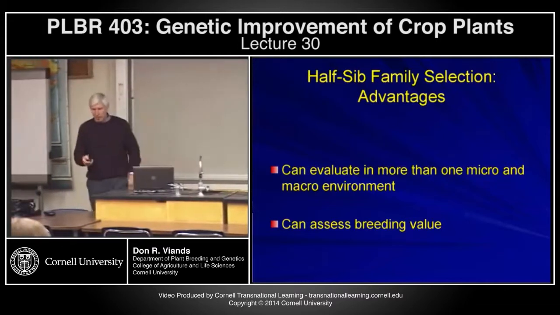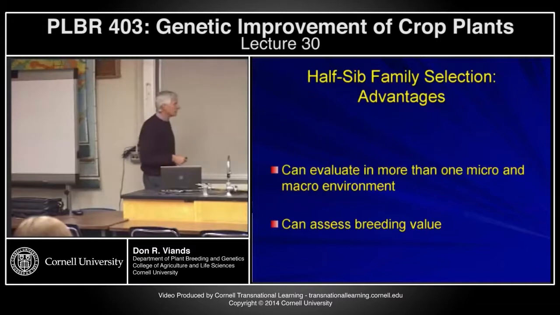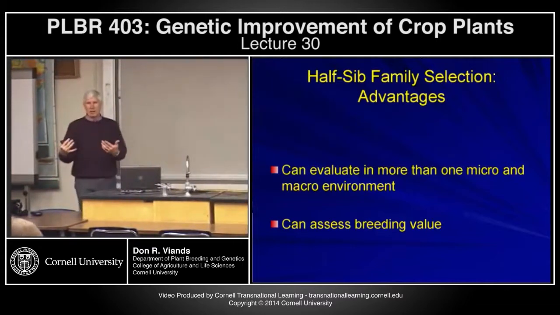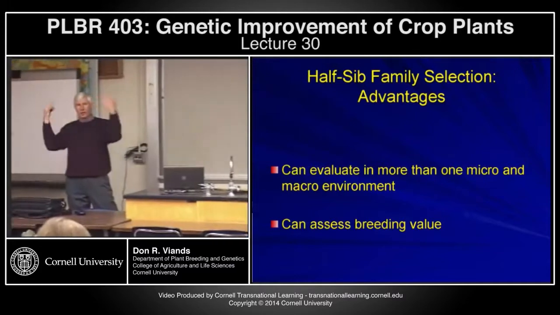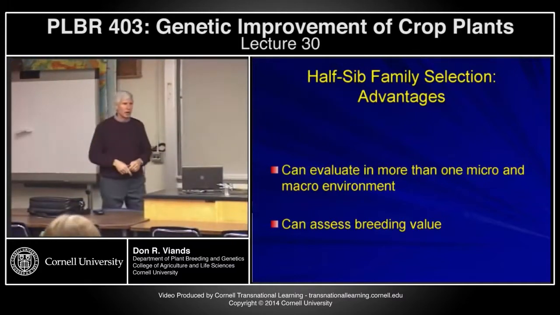Now, with this particular method, one of the disadvantages, I'm skipping a few slides because we already covered these. One of the disadvantages is that there's not as much genetic variability among the progenies, plus you do not have pollination control because pollination's already occurred before you do the evaluation in season 2 among the half-sib progenies.